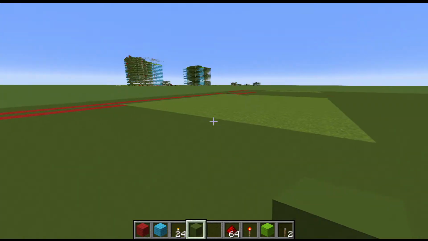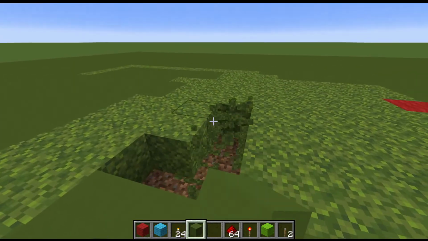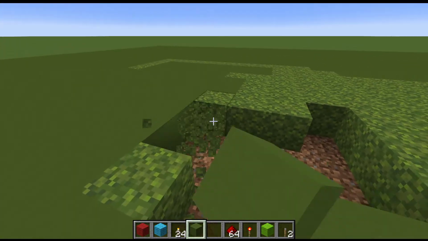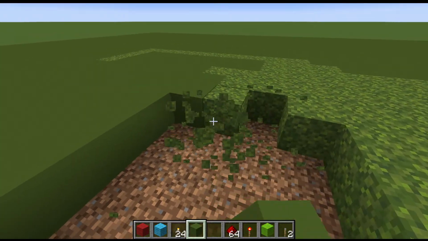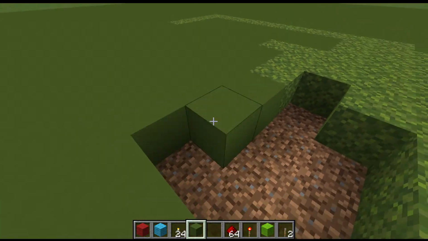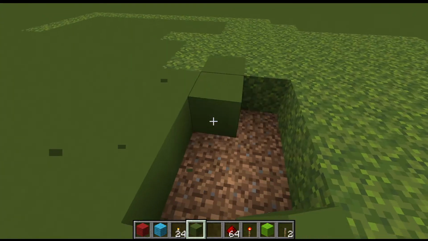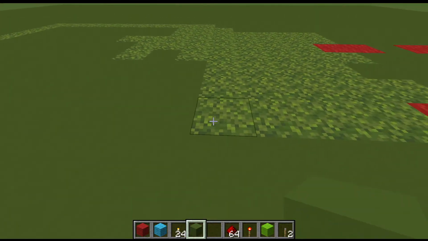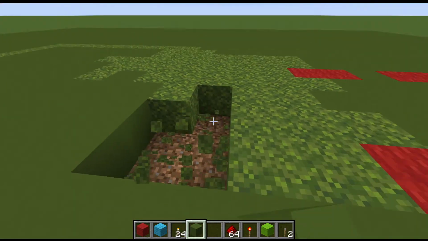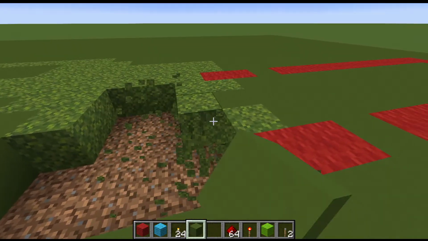This is just going to be sort of the staging area for the binary multiplier. That's how big it's currently going to be in my current design.